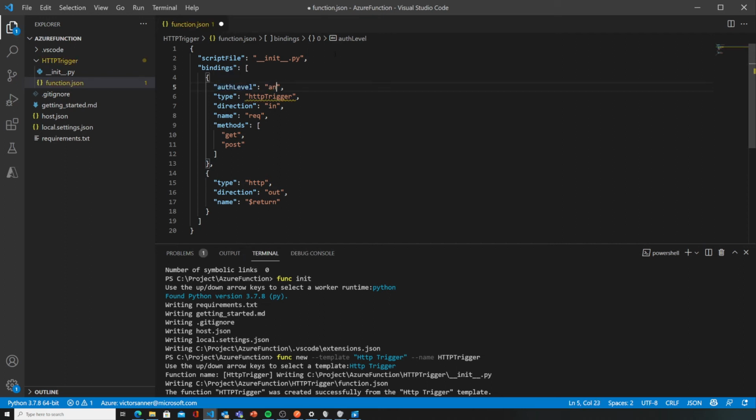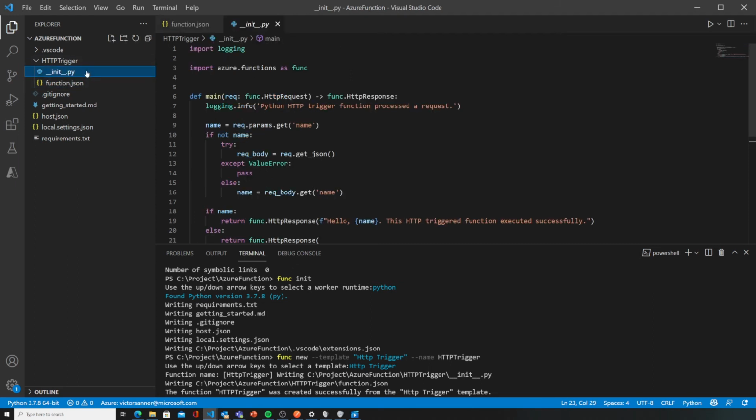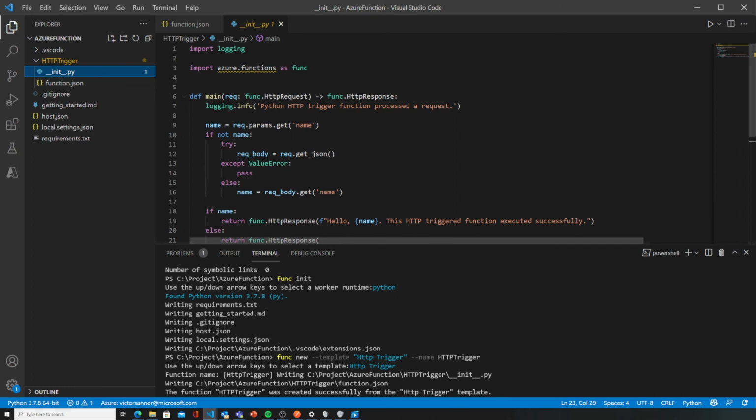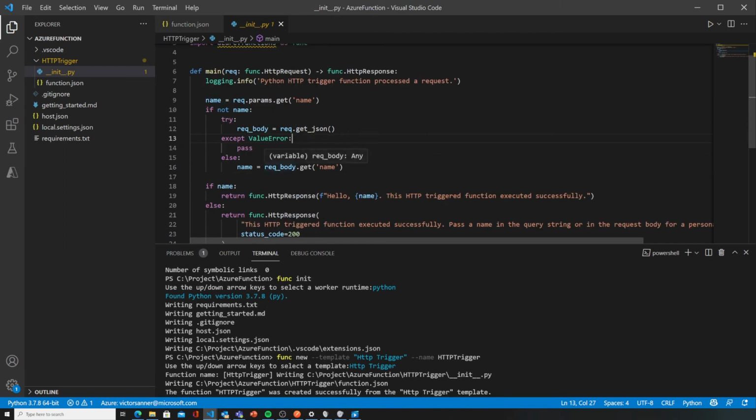Well, I want it to be anonymous, so I will just tell it to be anonymous. Then you've got the init.py file, and this is really the entry of the HTTP function. Your HTTP requests will all end up in this method. You can access the parameters or the body of the method. And that's basically the basics of an Azure function.